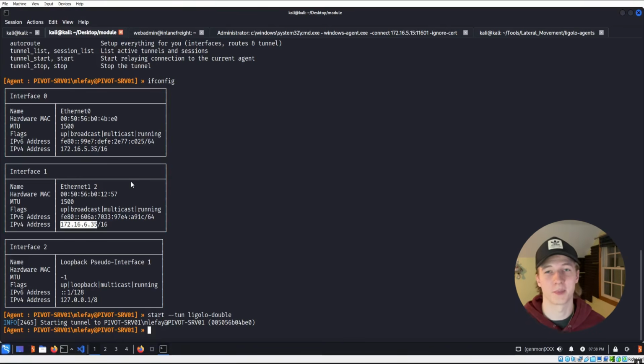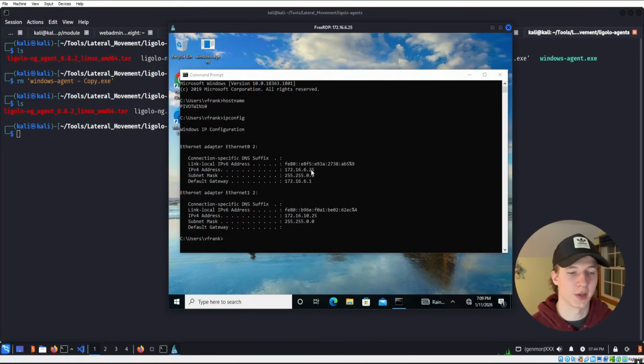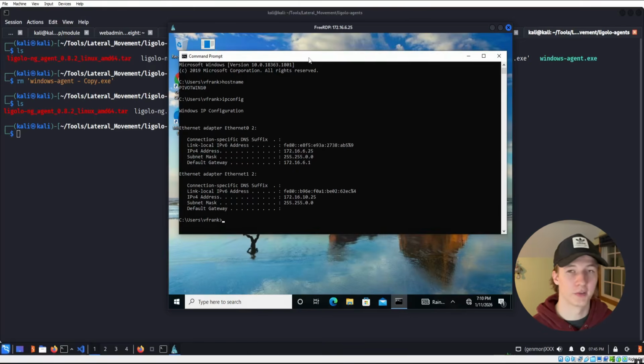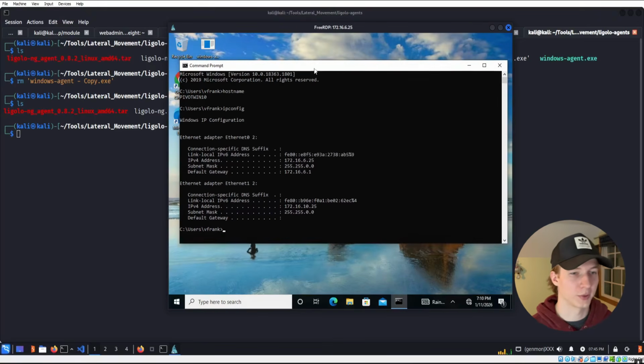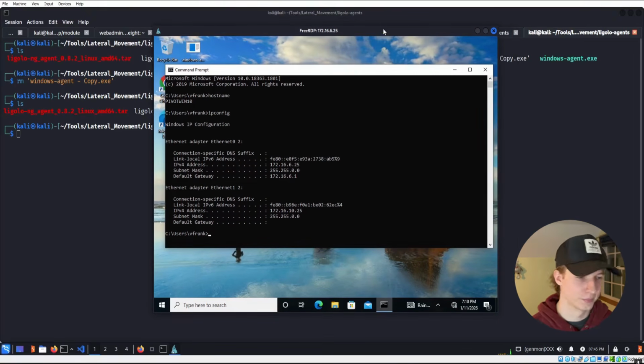But the fun doesn't stop here. Just to show you that this process is repeatable, we're going to go ahead and do a third host. From our 172.16.6 pivot, we were able to gain access to 172.16.6.25 or pivot win10, and with some discovered credentials and RDP running on the box, we were able to connect to it over RDP. As we can see with this ipconfig command, we also have another internal network that we have access to, which is 172.16.10.0.